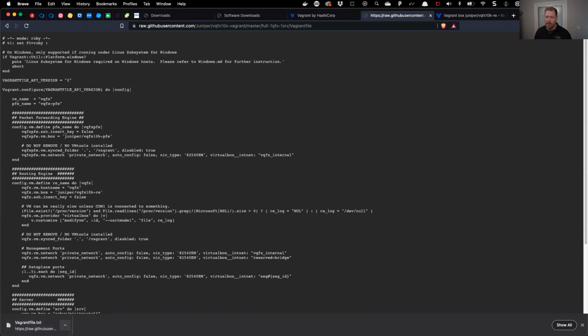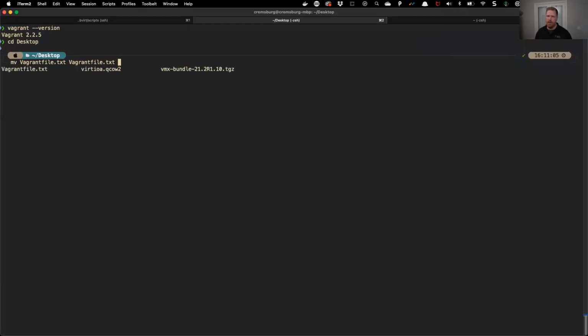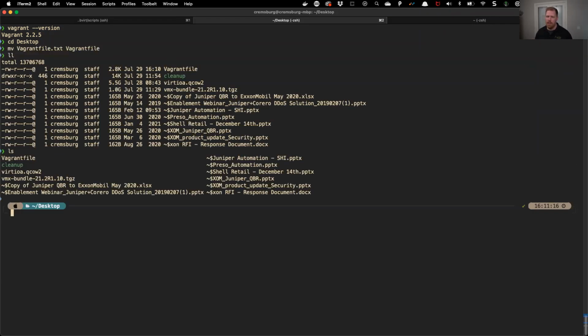Now, the Vagrant file itself, if you just downloaded it with Control S like I did, you can see there's an extension that was put on it by my Mac because Mac thought it was being helpful when it was really being harmful. I'm going to remove that extension by saying move Vagrant file, and there we go. So if I look at my desktop directory, let's just say ls, there's a Vagrant file right here. So let me clear my screen.